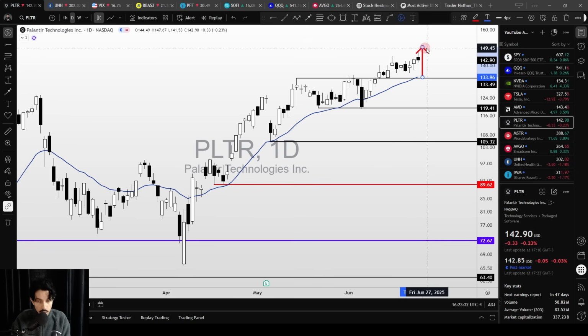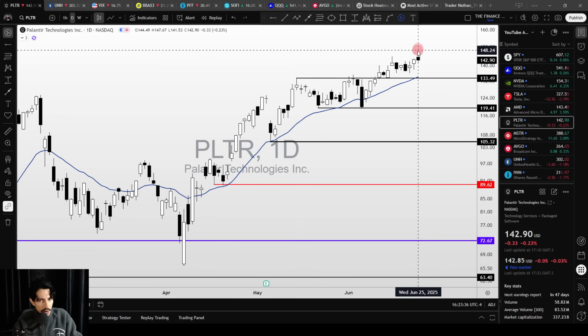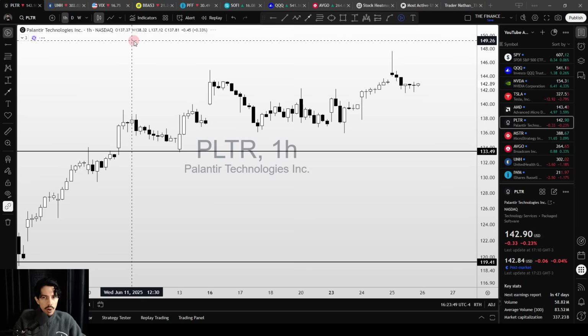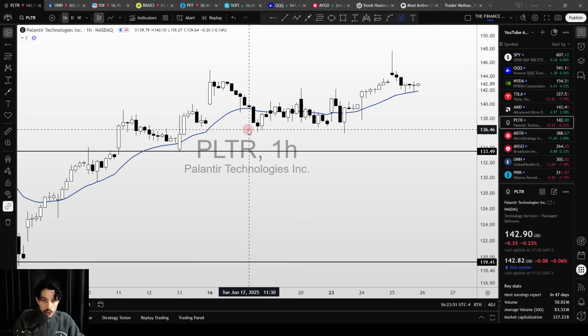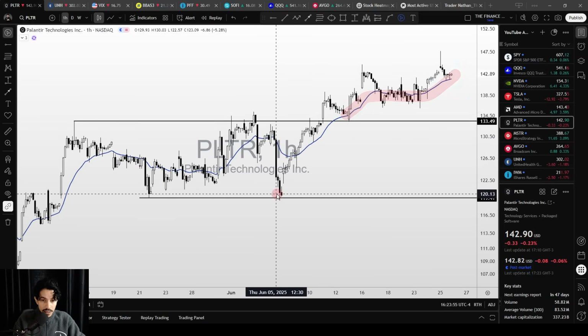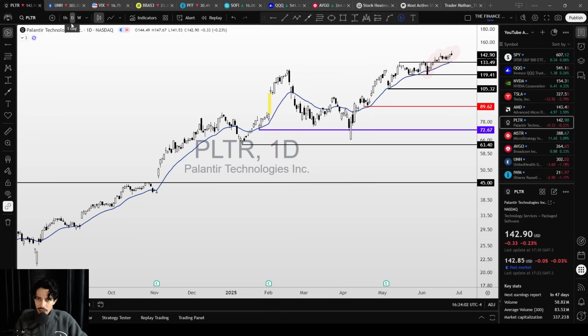We hit the 147 today, and today we see a bearish candle. All right, a bearish candle, which has a name, by the way. It is a shooting star candle pattern, all right, which is a bearish candle more often than not. However, as long as we stay above our short-term support levels, meaning the 21-hour EMA, making higher highs, higher lows on the 1-hour chart, we are not going to see a sharper correction on the daily chart.